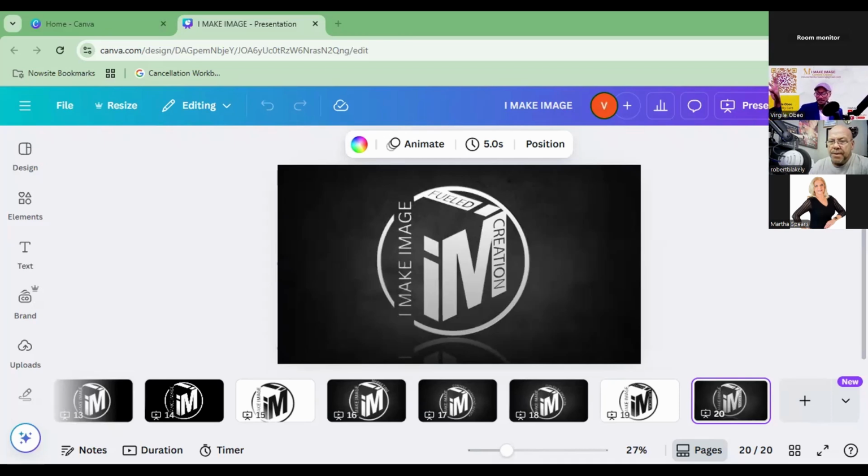It's my initial. Whenever I'm in this space with an O, if I put, for example, the crown that I have on my OVRG on this logo, the connection to my brand continues, right? From OVRG to I Make Image, you have the O, you have the crown, you know that it's me, right? So small things like that.